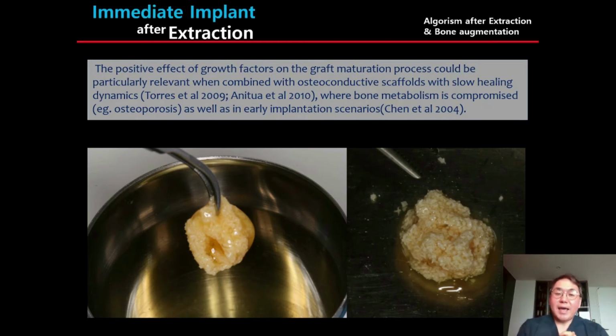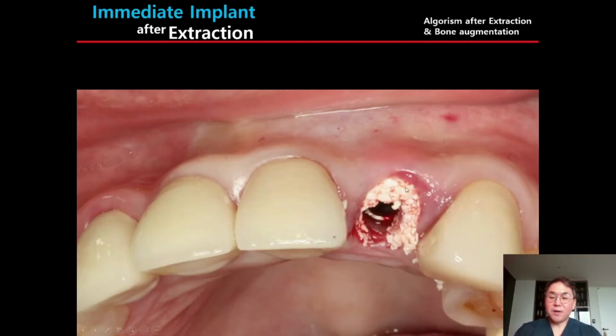And then in this case, I used the PRP to make a sticky bone. I used the sticky bone because this patient is quite old, so bone regeneration capacity is lower than in a young patient. To maximize the predictability, I used this PRP. After mixing the particulated xenogenic bone graft material with this PRP, I packed the bone to the top of the soft tissue. Dual zone graft with this PRP sticky bone was done.